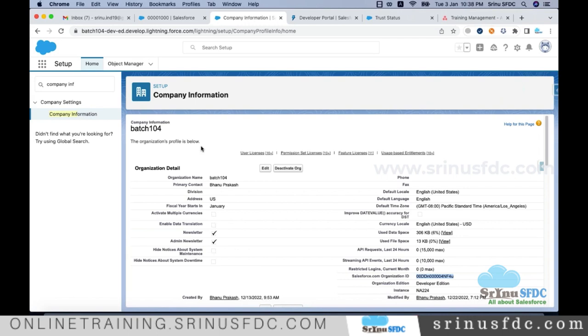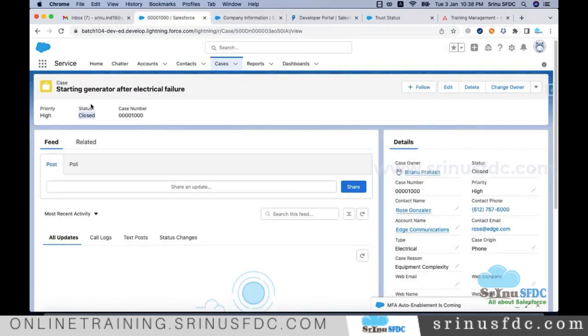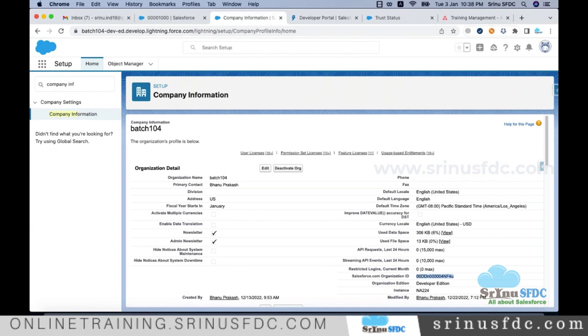We should not work directly here, because if you try to work here, the real application or the real data, the records, whatever is created, will be impacted. To avoid that, Salesforce offers an option called Sandbox. Sandbox is nothing but the test environment.